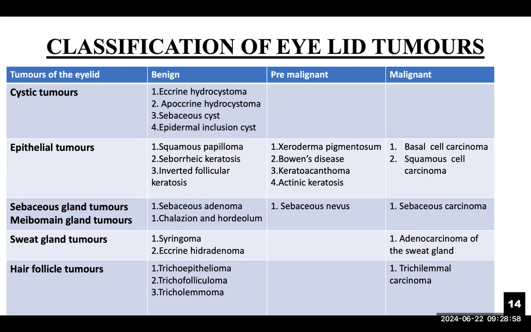Some texts use these words interchangeably. A trichoepithelioma originates from the epithelial cells of the hair follicle. A trichofolliculoma resembles a trichoepithelioma. It's just that it also involves the sweat glands and sebaceous glands around the hair follicle. So the tricholemmal carcinoma is the malignant form of tricholemoma.